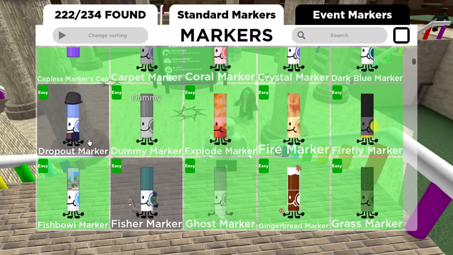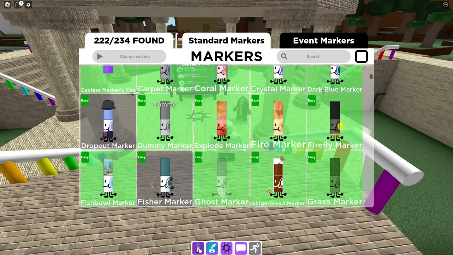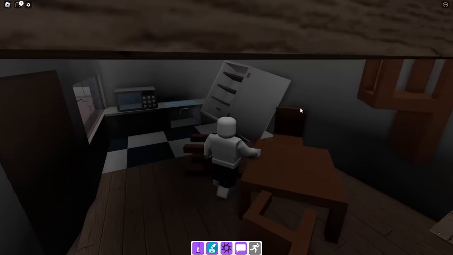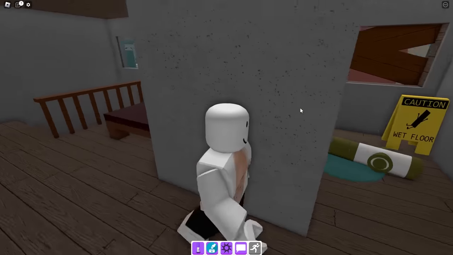Yeah, 12 new markers. We have the dropout marker. Hint, an abandoned home. Oh, I get it. He dropped out of school, so he's poor, just like me. And he can't afford to live in a real house, so he just crashes in an abandoned home, and he begs for money. So let's wander around some of these abandoned homes here.